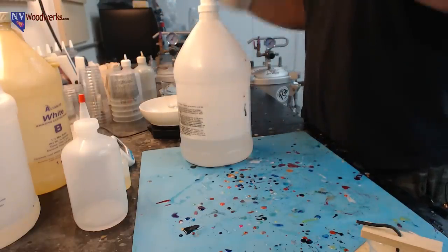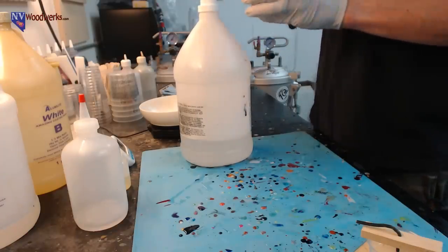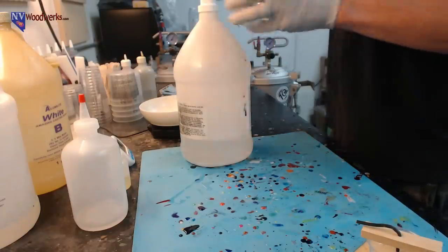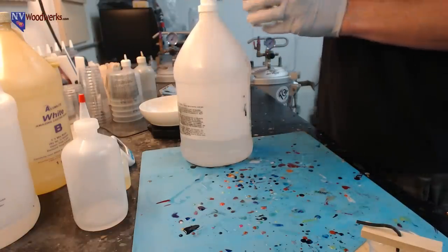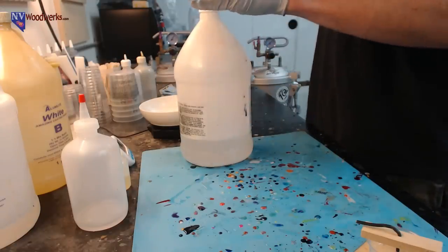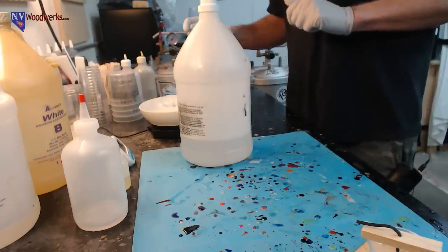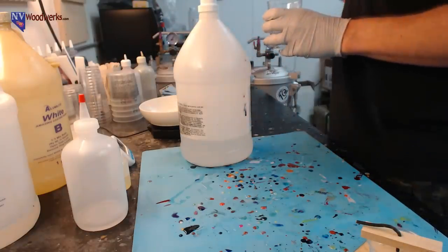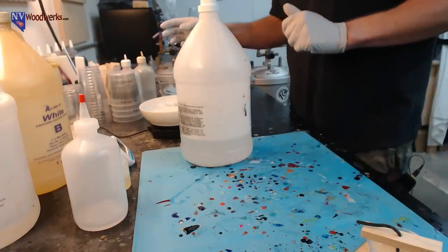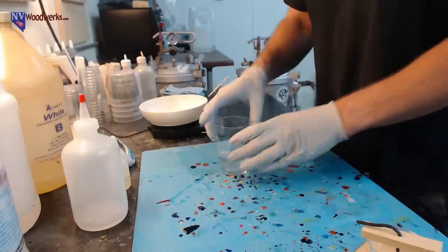But I have to stress that it's not the case for epoxies, and that's one of the reasons why I had some issues with liquid diamonds, because I was thinking, oh, I'll just add a little bit extra hardener for that clarity thing, and it doesn't work the same way. Extra hardener with epoxy actually makes it softer, which is completely counterintuitive, but that's how it works. All right, so we got our extra part B.